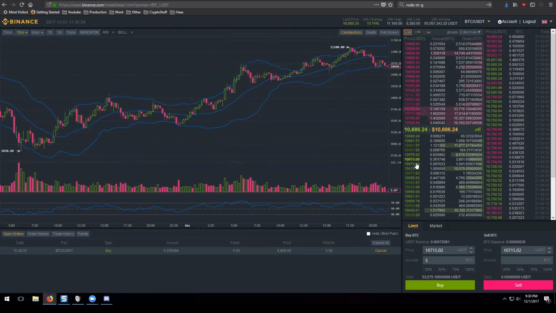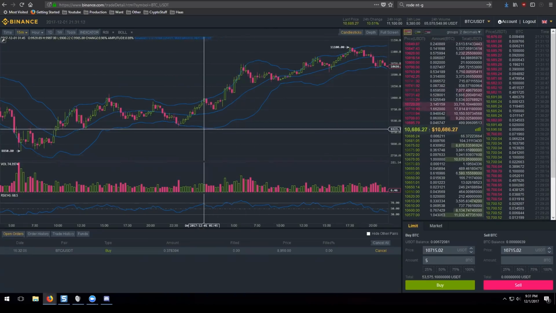We put it at 10,675. Some order ends up above us for much more. So then we move it higher. They move it higher, we move it higher. And then suddenly we're buying way higher than we ever wanted to begin with because we ended up chasing the price. This is also very familiar for those who understand FOMO, which is fear of missing out.